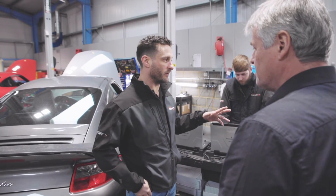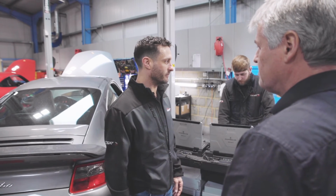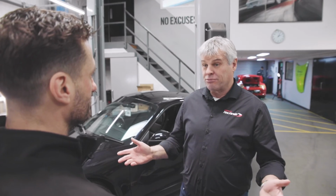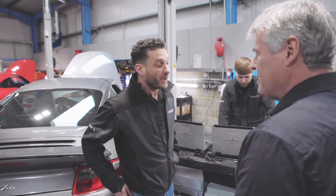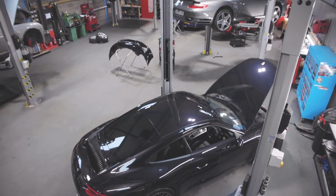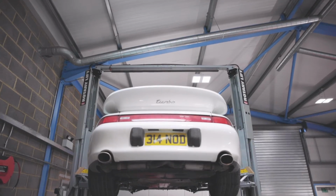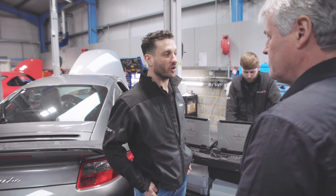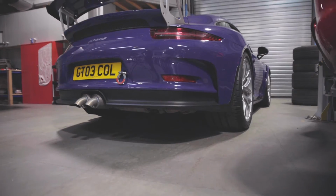We've also got both aircon gas machines for the new compliant gas. Literally right back, we can do anything Porsche related. That's really quite a setup. Tell me what types of Porsches you get in here. We get everything really. We see a lot of water-cooled stuff more nowadays because there's so much about, but air-cooled, you know, we look after a few 356s. We do a lot of 3.2s and 964s, and yeah, everything right up to the brand new stuff.